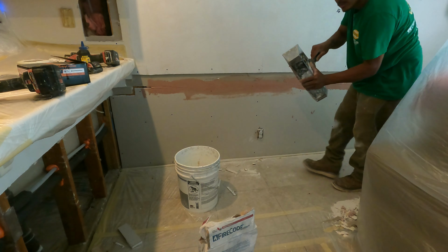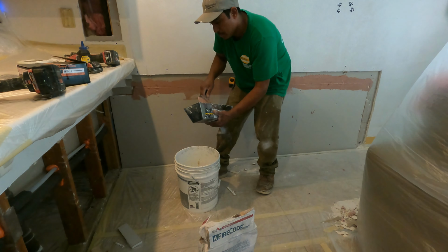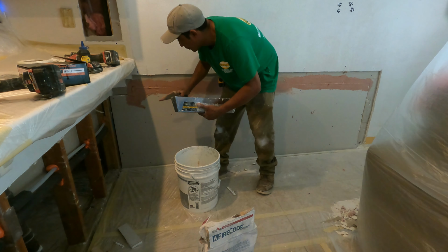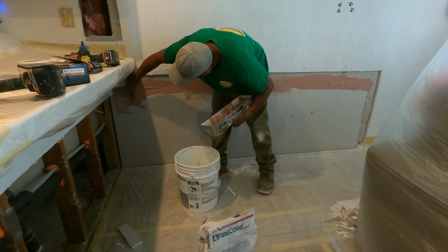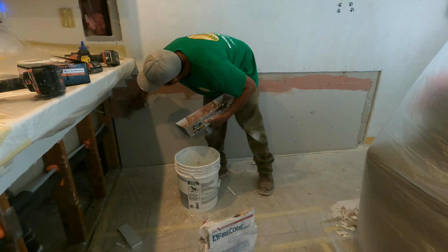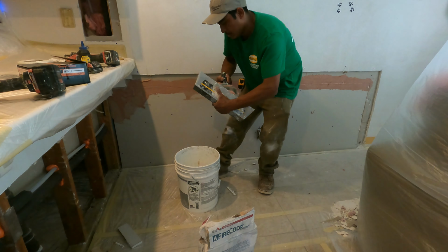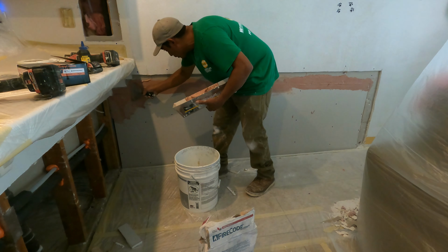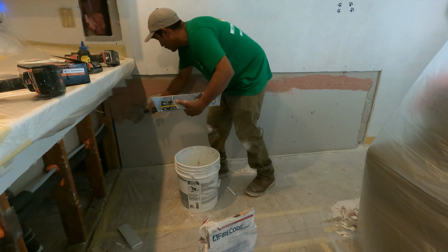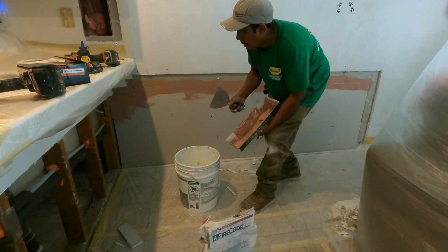I don't know if there is another on the market. There may be other materials to do this, but I already know my company sent me to this place to get it. If you know guys in construction, if there is another material that the inspectors approve, just let me know in the comments, and I will go to different stores to find it. Maybe it's cheaper or maybe it's expensive, but I want to know if there is another kind of material to do this. If there is, I would like to try it and make a video.